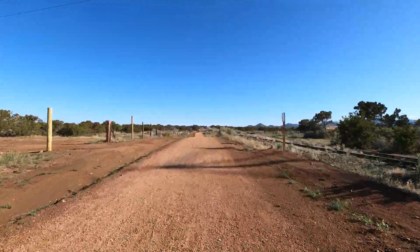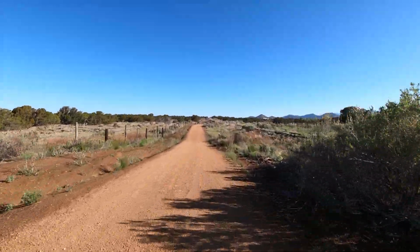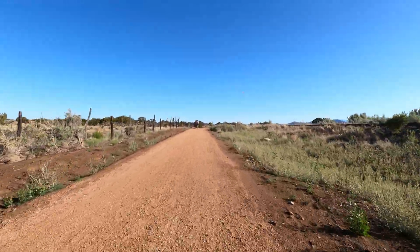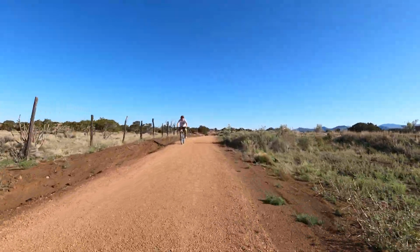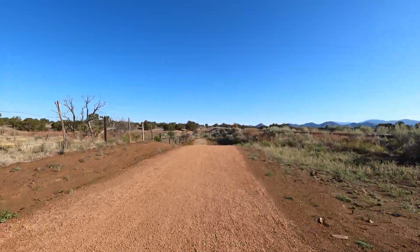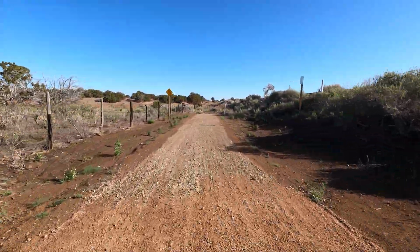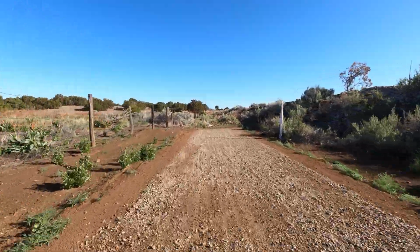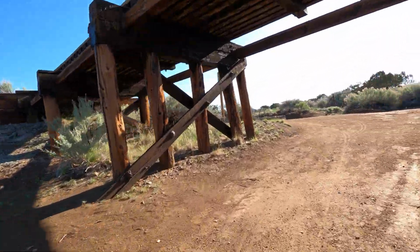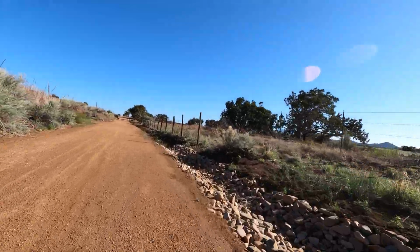This is one of the little railroad trestles. Oh, we do have a rider this morning. And it's one of the ones where I usually shout out because it's a pretty blind corner up here. Morning. Now this used to be a little creek or something that the trestle went over. I'm curious to see what happens when we get some good rains down here, because this is just like mud under here. Rider up! That's my little hauler around the corner.